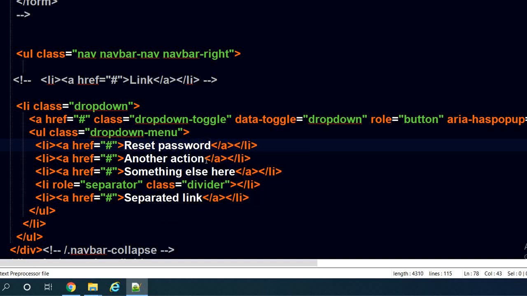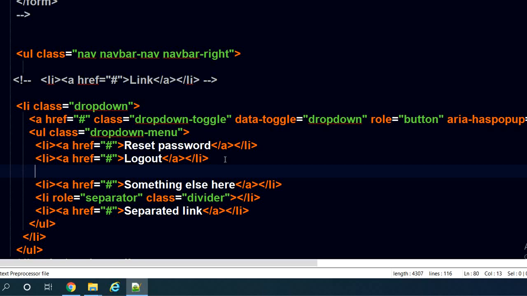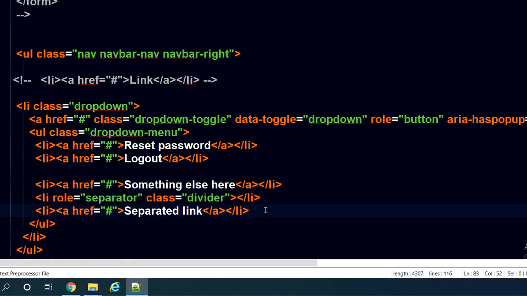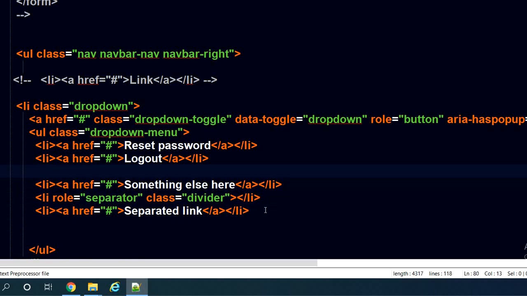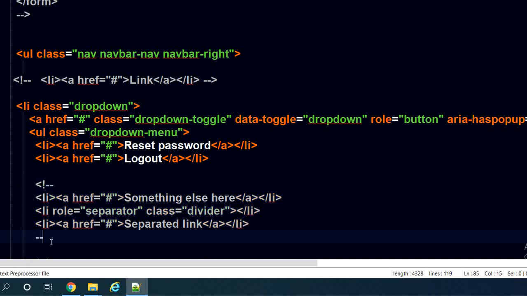In place of another action, I will write logout. Fine. I don't want the remaining elements. I will comment these three things. Less than, not, hyphen, hyphen, hyphen, hyphen, greater than. Save. Let me check whether it got reflected or not.